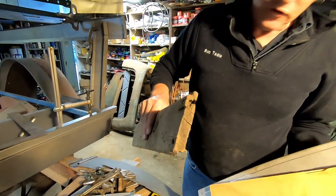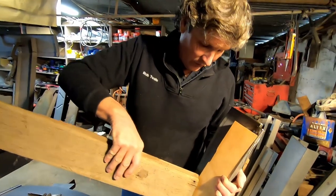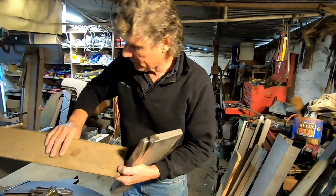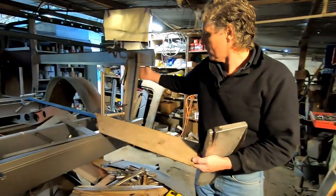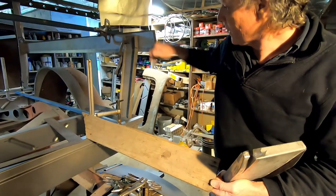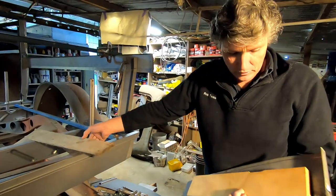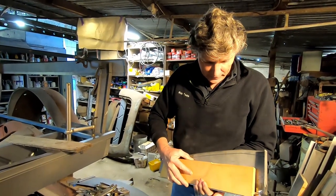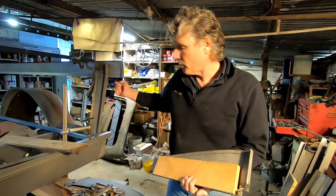So I think originally it was designed to make it shed water, but that'll go in on the edge here, and the piece that goes in here will come up against these. And what I'll do is I'll have an outer structure for these bits of wood to fit into, which will come inside the outside skin. It'll run through there, and we will secretly screw the ends of these boards into that structure down the edge there, and then when we put the lining piece in the back pillar, it'll go in afterwards. We should be able to slide it straight down the boards and tuck it in there. That'll hide the screws and it'll look like the original, because the original had all the screws in from behind.